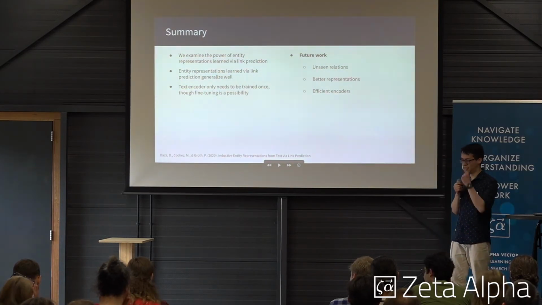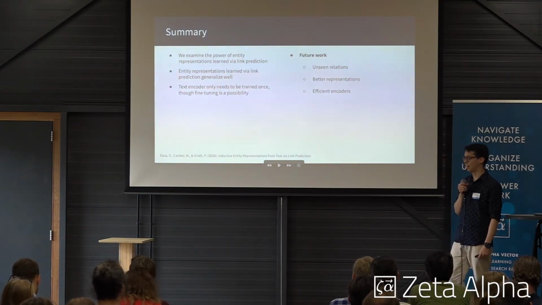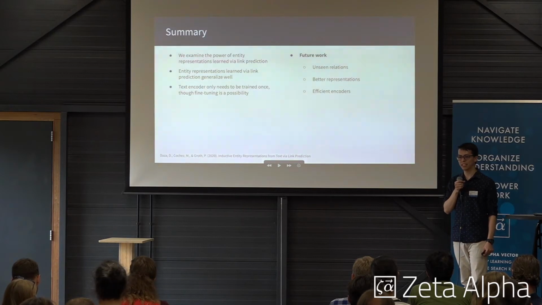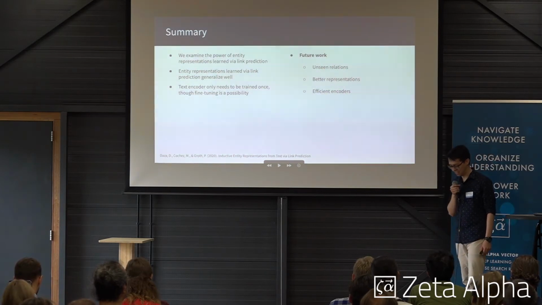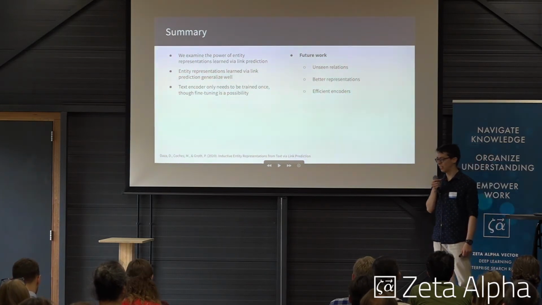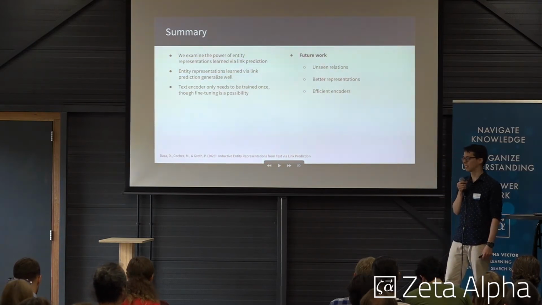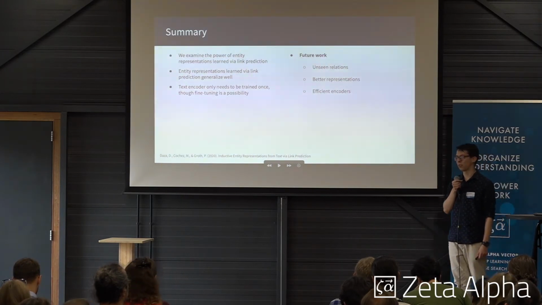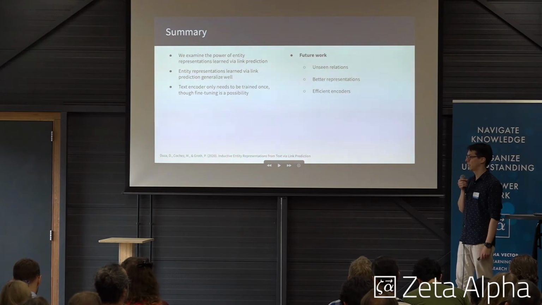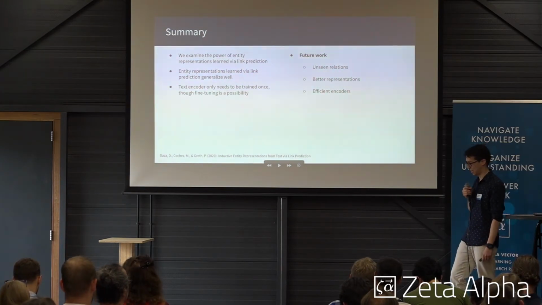And I think this work has potential for improvements. For instance, in a knowledge graph, not only new entities can be added, also new relation types. So can we extend this framework to that case? And also, as Andrew mentioned, there's a lot of work on building or designing more efficient encoders. In this case, we used BERT, which can get a bit expensive, especially for long descriptions. But of course, we can also incorporate advancements in making these encoders more efficient.